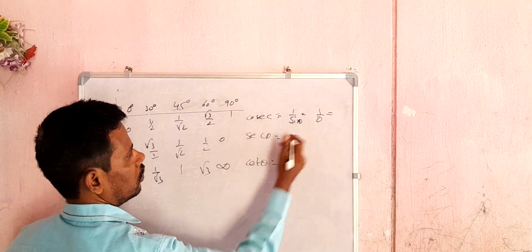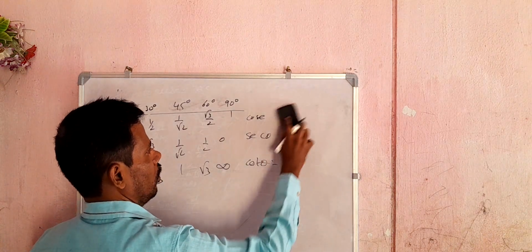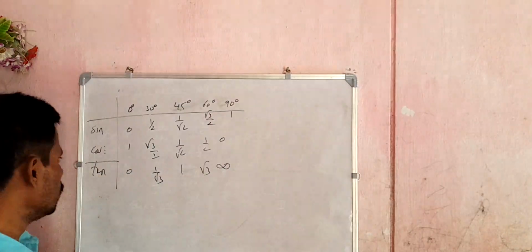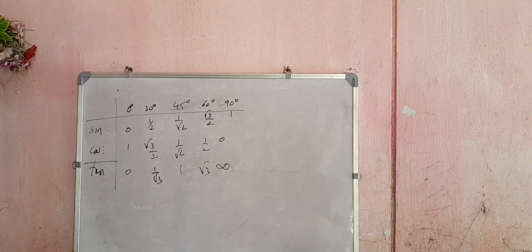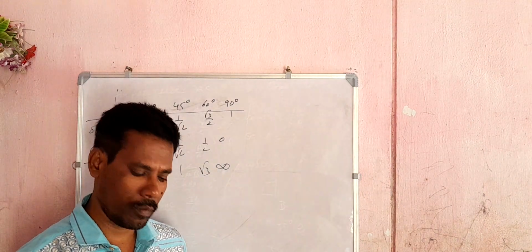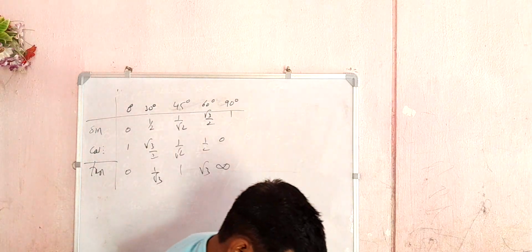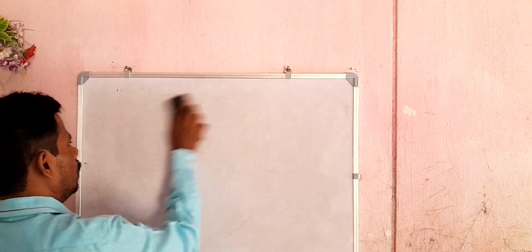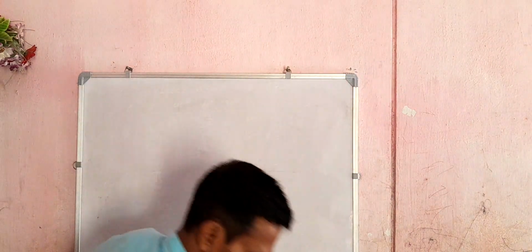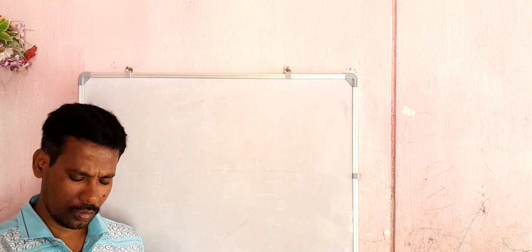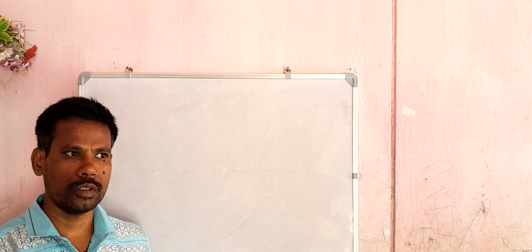Next, this we don't go deep into. So let us solve some problems based on this. Find the value of sin 30 plus tan 45 minus cos 60. You need to master this table, that's it. And how we got this one, that we will be dealing with in the next class. So for the first time, just remember these rules.